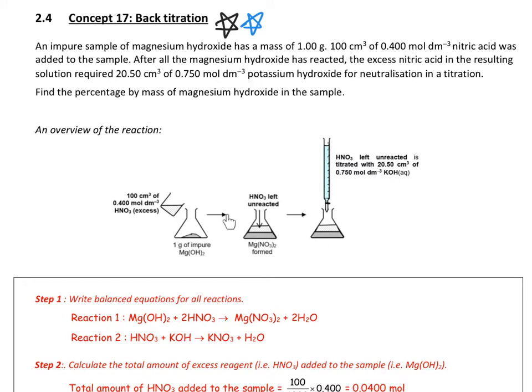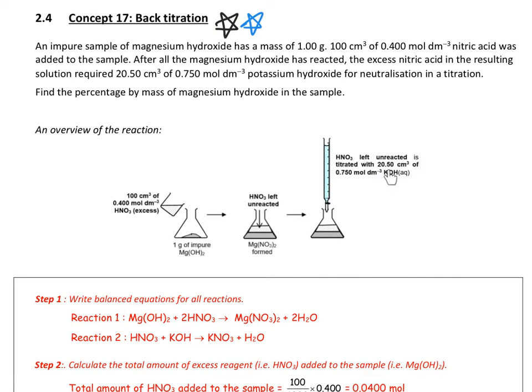So they simply describe that there's an impure magnesium hydroxide here. I don't know how much magnesium hydroxide is present, so I put in a lot of acid. And the purpose of adding so much acid is to make sure all the magnesium hydroxide is fully reacted. Then you form the target salt. But there will be some acid left over. So this acid, what we do is we're going to titrate it with a known concentration of your base. In this case, potassium hydroxide. And if you titrate it, it's on the burette, definitely you know the volume. So that's why concentration and volume is known.